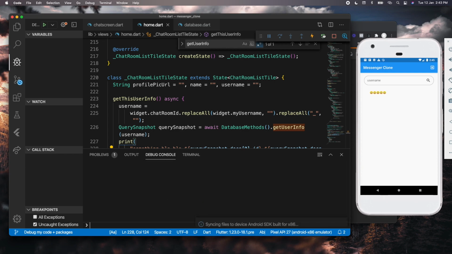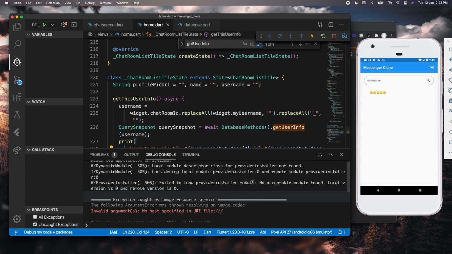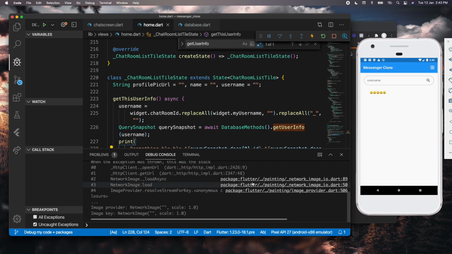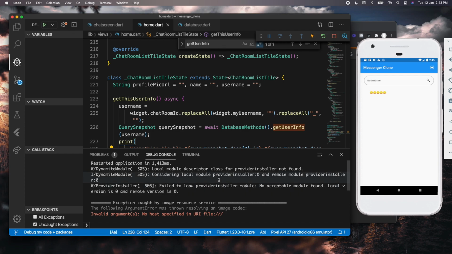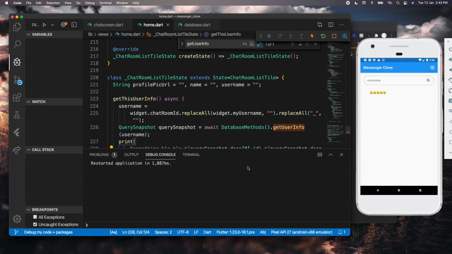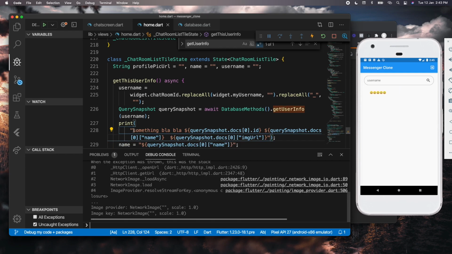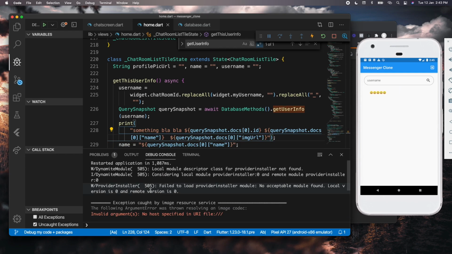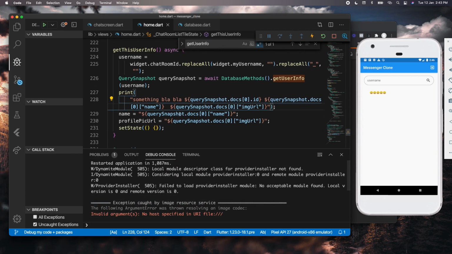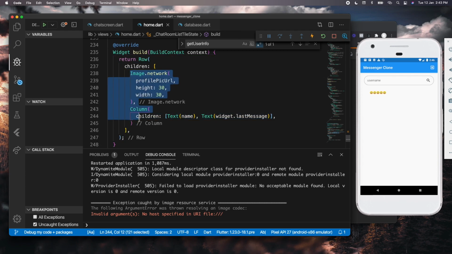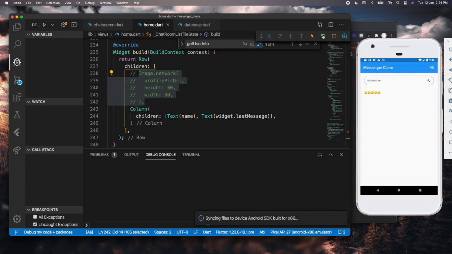I'll clear this up. You can clearly see we have the last message. We just don't have the profile picture and the name of that user. Let me just reload this. For some reason, I don't think this is being printed even. Yep, I don't think this is getting printed. It says exception caught by image service. So you know what? We are not going to show the image if we don't have that. Just hide that image, as that is kind of causing the issue to show the print, I guess. I don't know. I'm going to rerun this, syncing the application. Okie dokie.